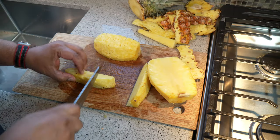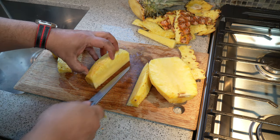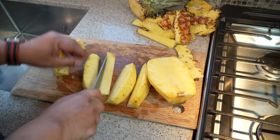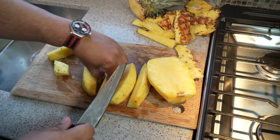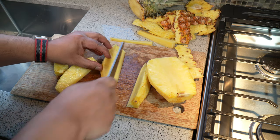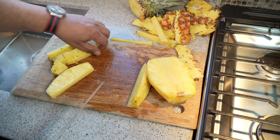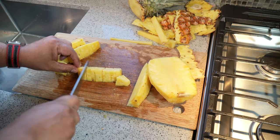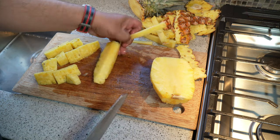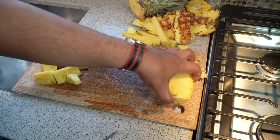Now as far as uses for the pineapple — we've all been to the Brazilian steakhouse where they grill them, beautifully grilled. We've had it as a burger topping, grilled and caramelized. As a fruit itself, it's very delicious. We make juices with it — you can put this into a blender or food processor and juice it out. It's also used in a lot of desserts, cakes, and pastries. But the pineapple is also used for making vinegar, and my Filipino friends will know what I'm talking about.